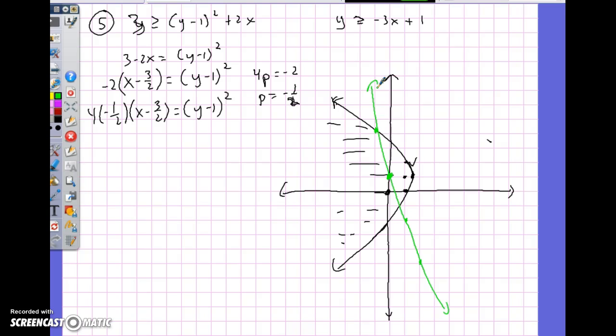Why is my line so curvy? Oh, because I went way wide here. This goes through there. There we go. Okay, so 0, 0 is not part of my line. We confirm that, right? So I'm going to put 0, 0 in. 0 is greater than 1. Is that true? No. So I'm going to shade this side, which means this is the area right here, right?